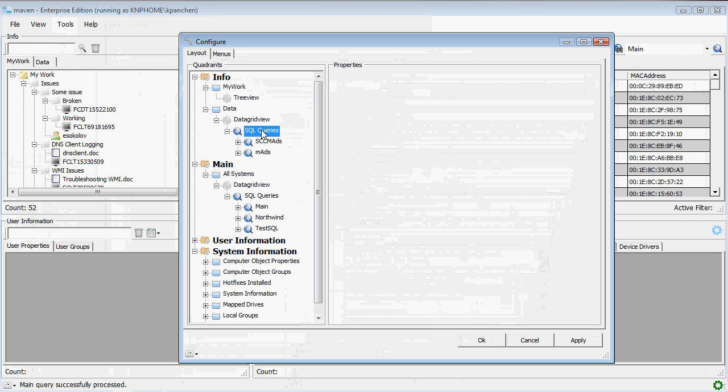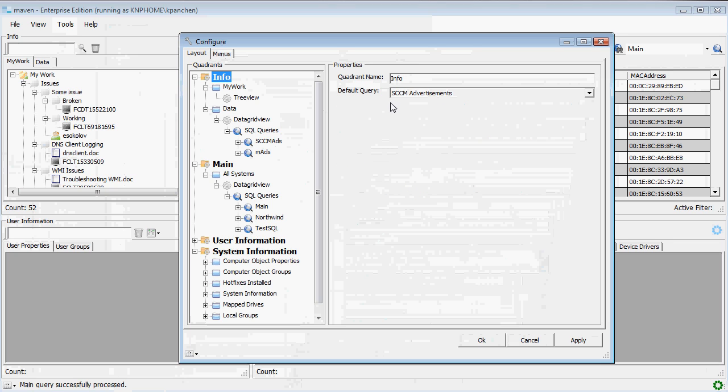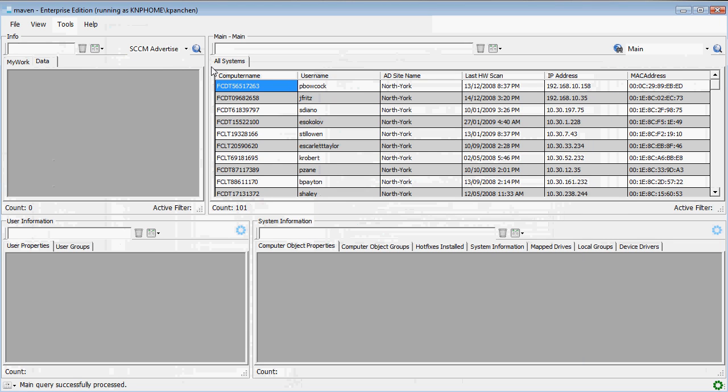The info quadrant and the main quadrant are really the same kind of thing. You configure them the exact same way. You can also, of course, specify which is your default query. So for example, we have selected SCCM advertisements, and within our data tab here, you can see that this is in fact our default.